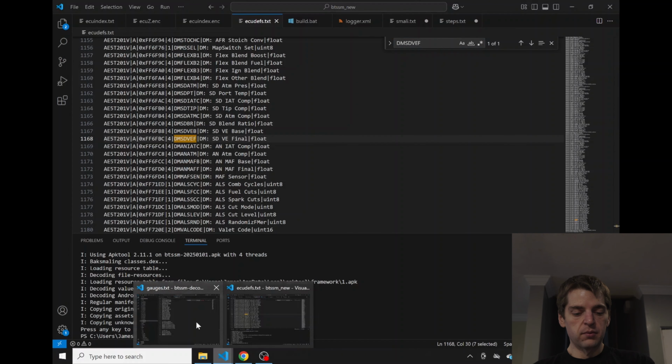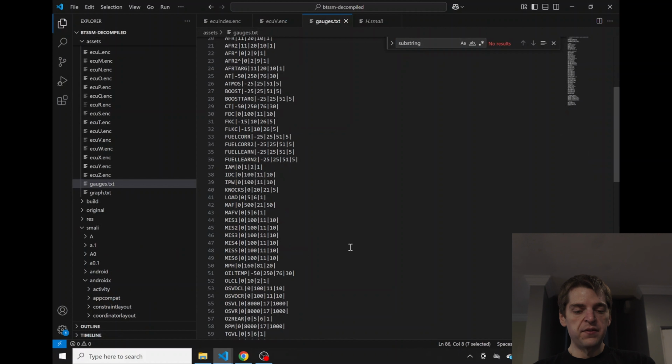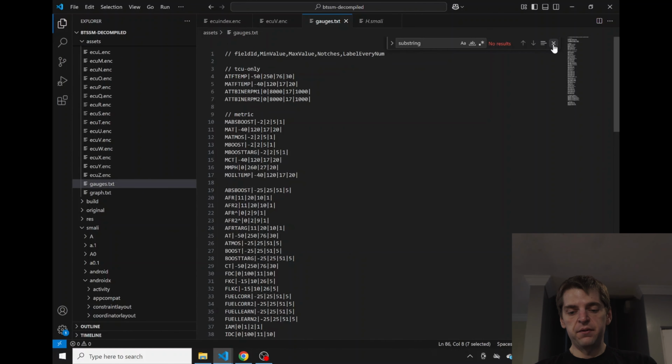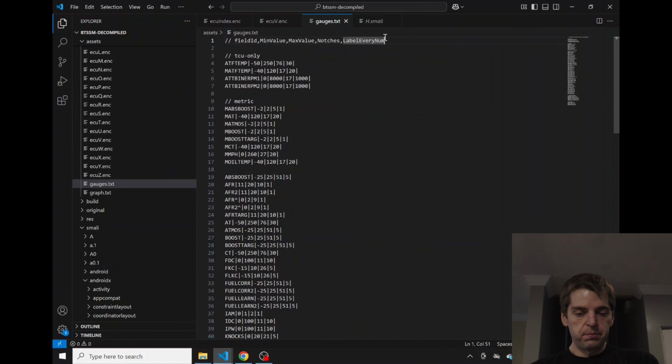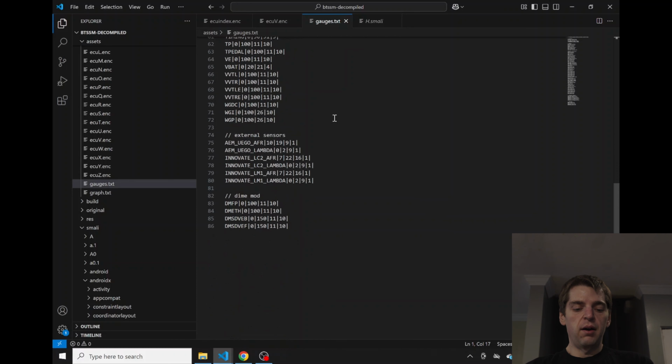Now these values, luckily at the top of this file, we actually have definitions for the columns. So the field ID, min value, max value, notches, and label every num. I don't necessarily know what those do, so what I did is I looked through the list and I took values from something that was close and matched.